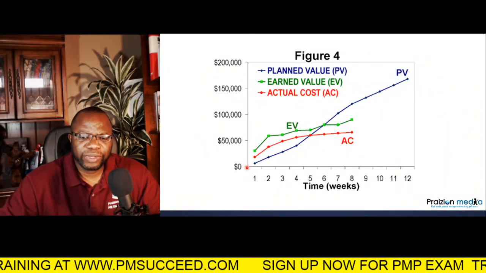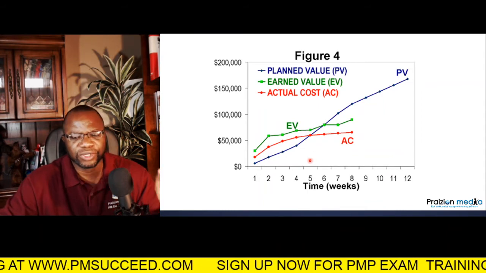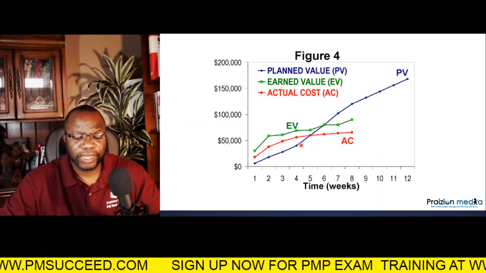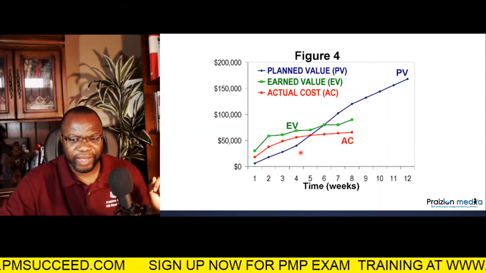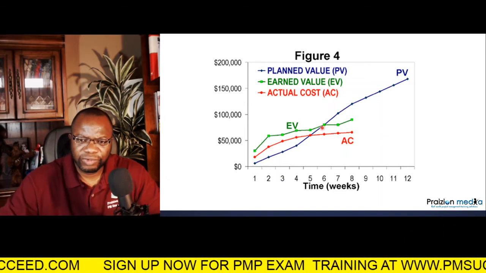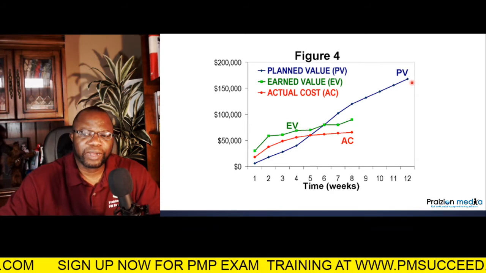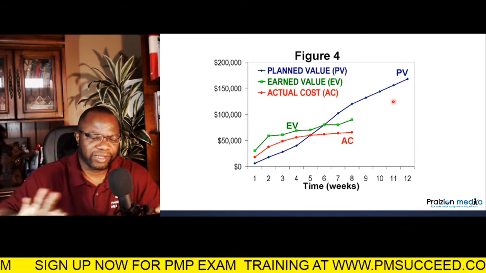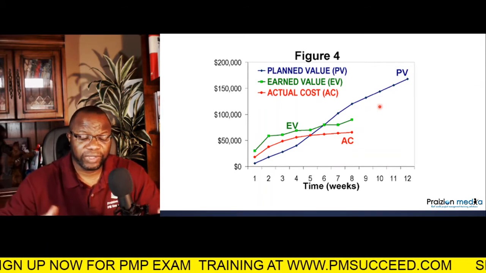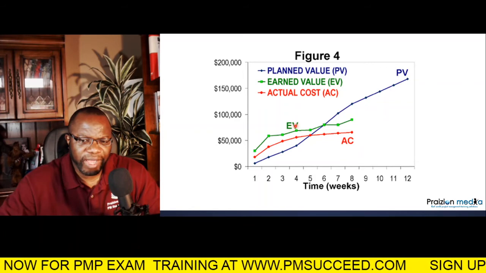All right, moving a step further. When you get problems like this and you're asked what is the state of the project, you need to look straight for earned value. Anytime earned value is on top, good. Anytime earned value is below, bad. But you need to look at it in the perspective of schedule and cost. Forget about looking at PV and AC together. That gives you nothing for your question. So if you've just got AC and PV, it doesn't tell you anything. For it to tell you something, it must have earned value in the mix.